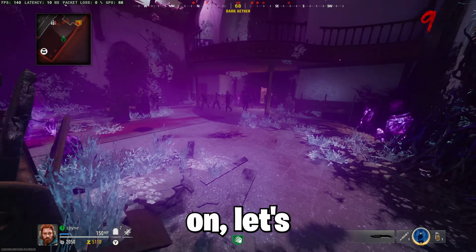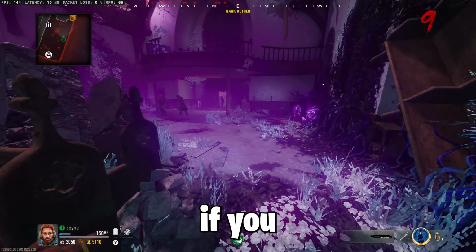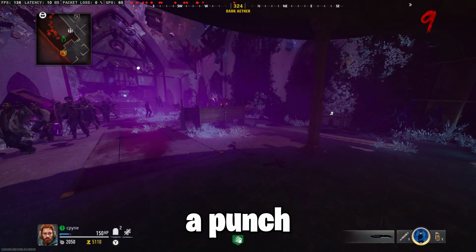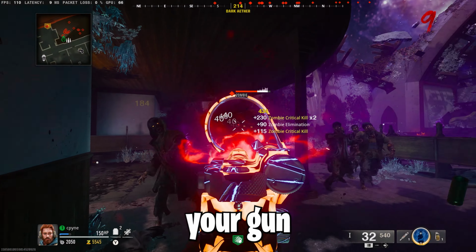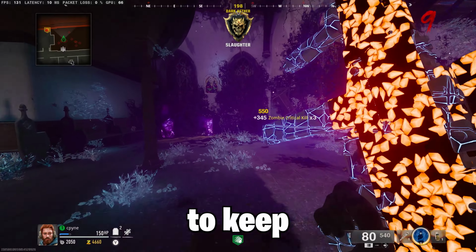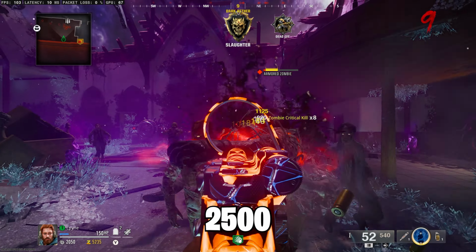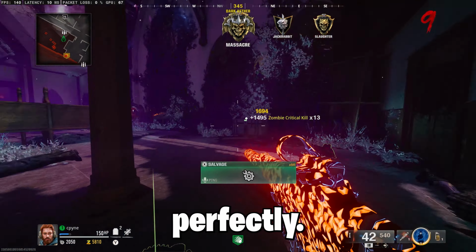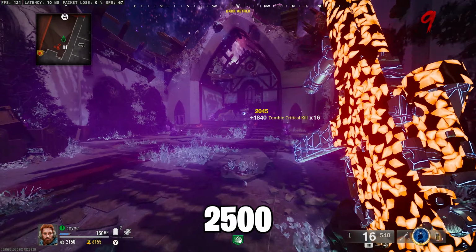But moving on, let's open up the remainder of the doors up to the pack-a-punch room, and at this point you can, if you wish and have the essence to, pack-a-punch your main loadout. However, still do not upgrade the rarity of your gun at the arsenal. Make sure to keep all your salvage until around round 10 or 11 when you have 2,500 salvage. If you're doing everything perfectly as we've gone through this game, you should be at about 2,500 at round 10.